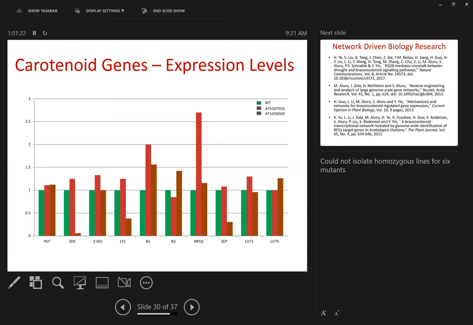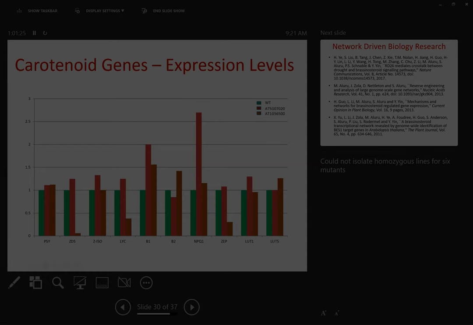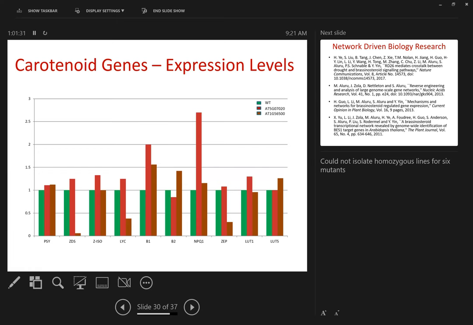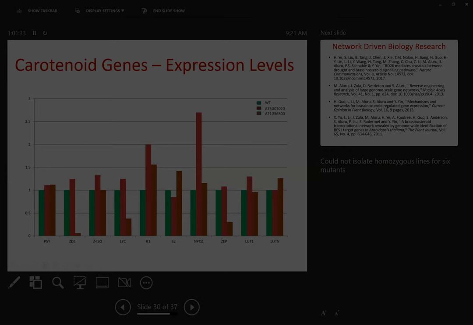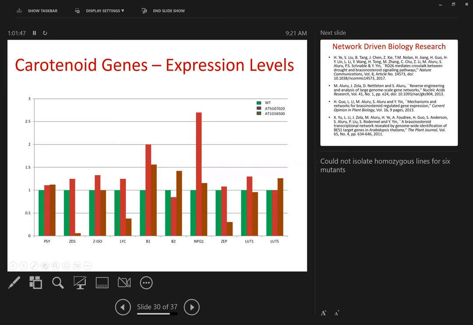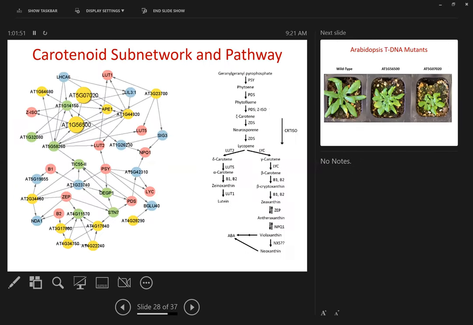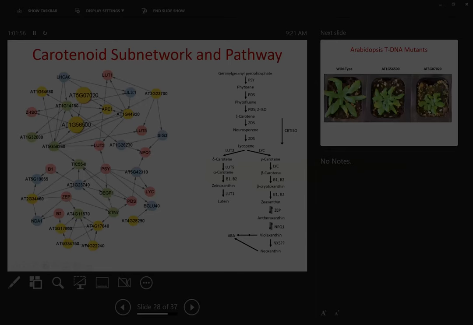So as you can see, in the case of PSY, there is no relation, right? All 3 bars are about the same height. So if you knock out the other 2 genes, the expression of PSY is not affected. But in the case of, for example, here, NPQ1, if I knock out the first gene, then the expression of NPQ1 really went up, whereas the other one didn't change, right? So essentially, using information like this, you can actually position the prediction in this pathway. Because as you can see, this pathway has a bifurcation, right? So if something interacts here, it will have an effect on everything downstream. If something is in one of these branches, it will only affect the things downstream in that branch and so forth.